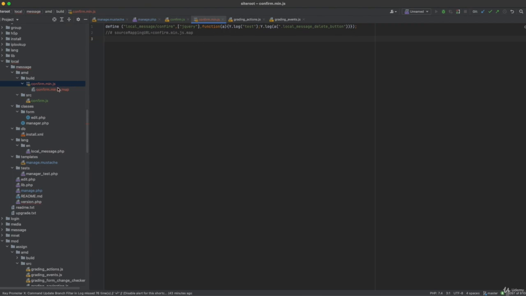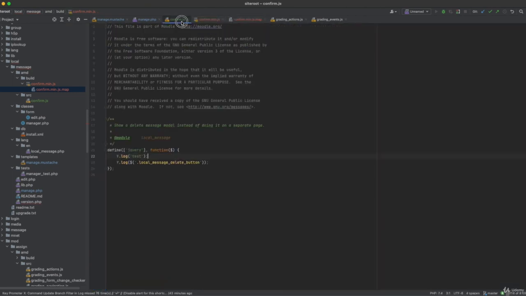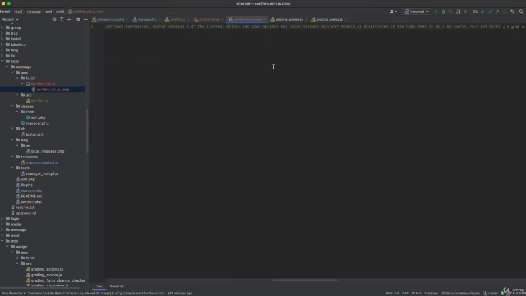So you can see what that's doing there. And then the map is going to help Moodle actually map the minified version to the normal version, and that lets you do debugging and stuff easier as well.